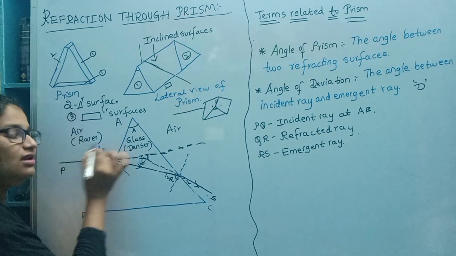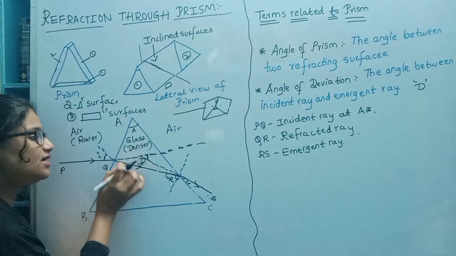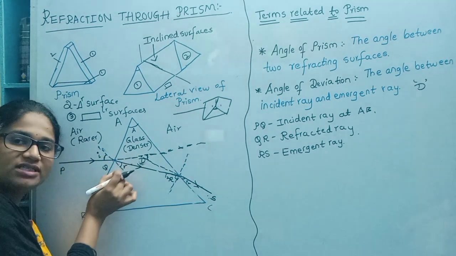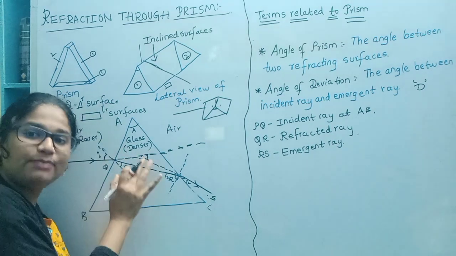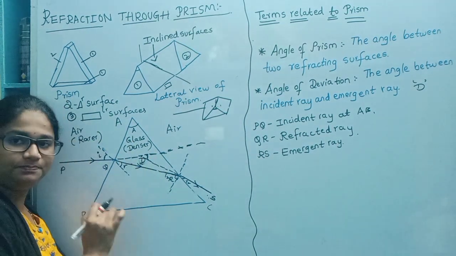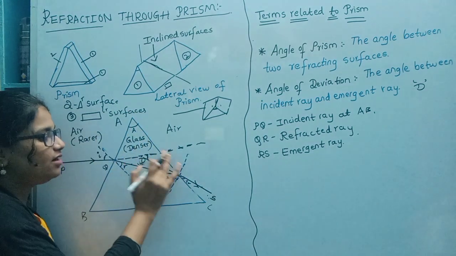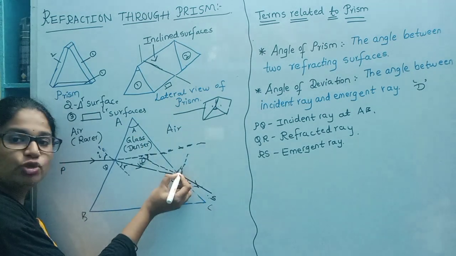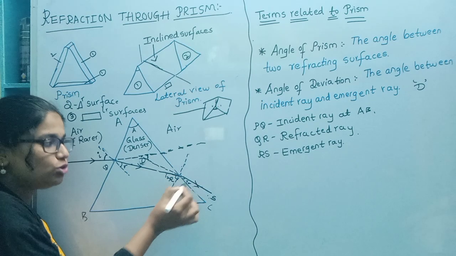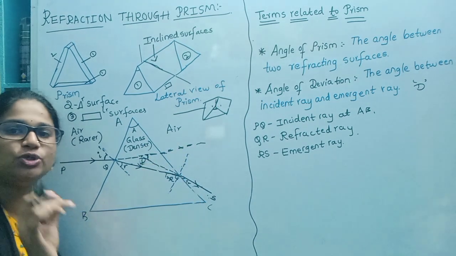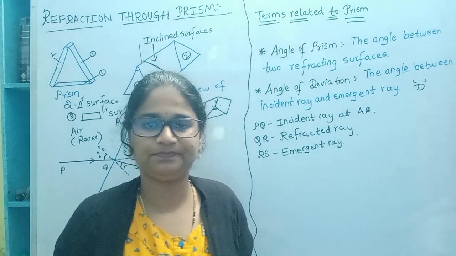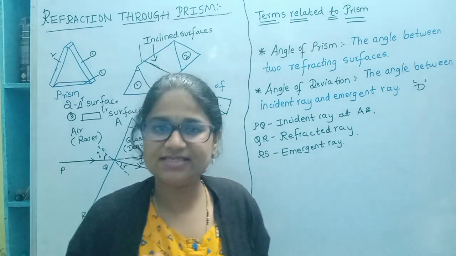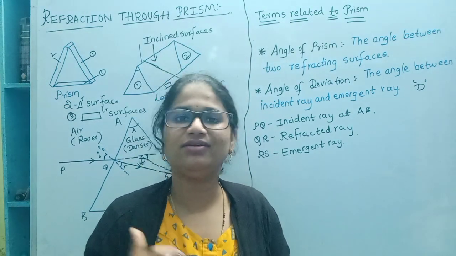When a light ray travels from rarer to denser, it should be seen in your diagram that the refracted ray is towards the normal. The diagram should show that it is near the normal. And when the refracted ray undergoes refraction from denser to rarer medium, the refracted ray should be away from the normal. That should also be seen in the diagram. Then only you will get full marks for the diagram. Don't think of this diagram as an easy one. Practice the diagrams, understand the concept, enjoy the refraction.